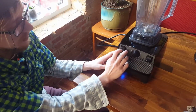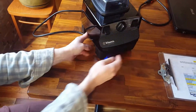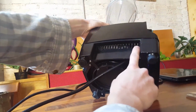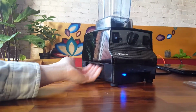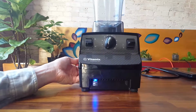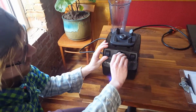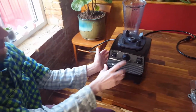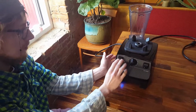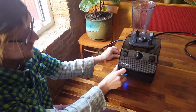The way you can tell if your Vitamix is getting hot is over on the left side. There's a grill, which you can see right here, and this is the exhaust for the machine. When you're running it, you can just rest your hand next to it. If that air is hot, then the machine is running too hot. The way you deal with that is by taking the blender off and then running it on high. When you do that, you can feel the air exhaust really pick up and the machine start to cool itself.